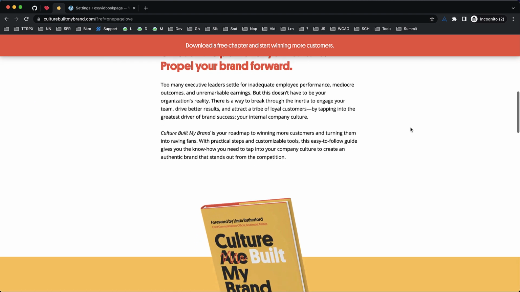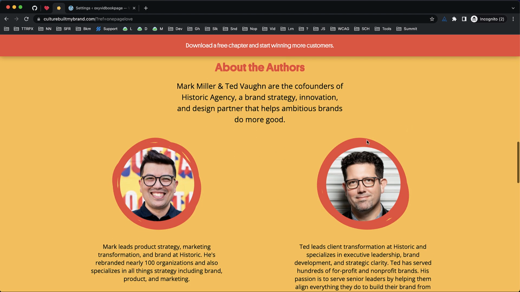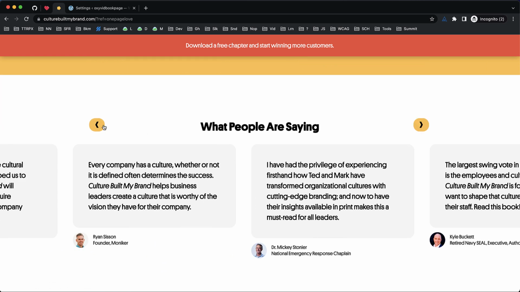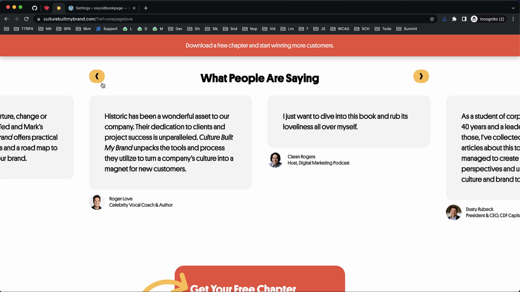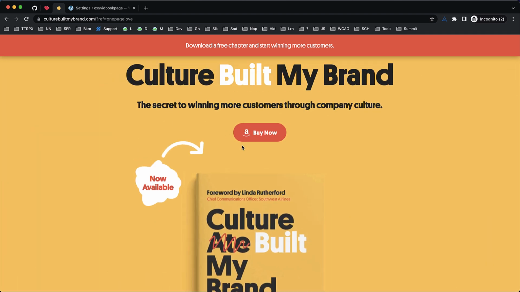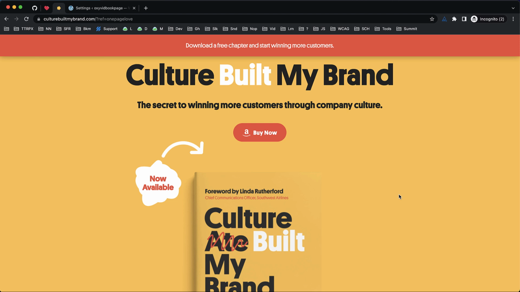That'll be easy. We can go down and see we have some cool SVG graphics incorporated in the design, which is kind of nice. And if we go all the way down, we have this slider that shows you some testimonials. So I'm just going to work my way through this page from the top, and we'll try to hit as many of these cool bits as we can in the time we have.